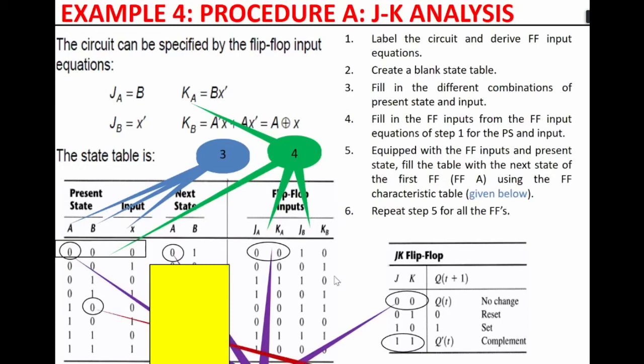Okay. Let's look at another one. B. Let's look at there. The present state is 0. Okay, JB KB is 1, 1. What should you expect in that place at B? You go here 1, 1, it will be complemented. It was 0. So what do you expect? So you expect a 1. Thanks to those who are answering. So that is how you fill in.